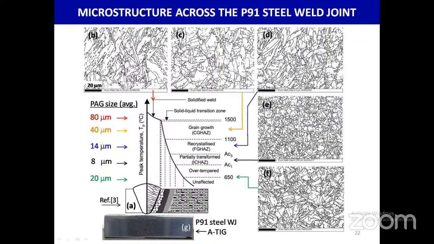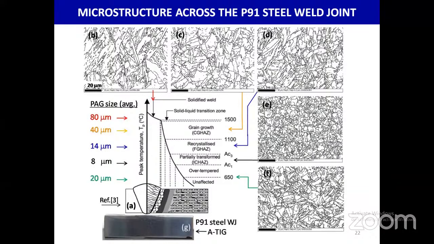The weld metal microstructure is a dendritic cored structure, then the coarse grain region, which has about 40 micron prior austenite size. The next is the fine grain region, about 14 micron. The next is the AC3 to AC1 temperature regime, the intercritical heat affected zone, about 8 micron, and the base metal is 20 micron. For better creep properties, we need a coarser grain size so that the diffusivity can be reduced. If the grain size is finer, the boundaries are porous, more diffusion happens, all the elements come to the boundary, and creep strength is lost. So to get better creep strength, we need a coarser grain size.